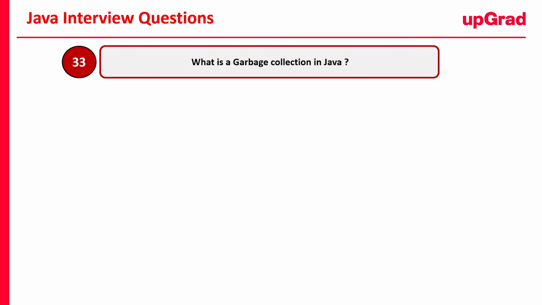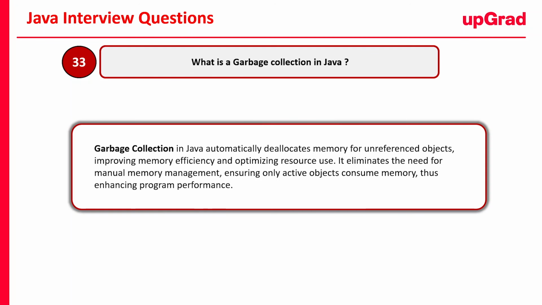To explain this answer, you can start with: in Java, objects are allocated in memory dynamically using the new operator. The deallocation of memory is managed automatically by the garbage collection process. When an object is no longer referenced or needed, the garbage collector frees up the memory it was using. This ensures that unused objects don't take up space without requiring manual memory management from the programmer. The primary goal of garbage collection is to improve memory efficiency by removing unused objects and optimizing memory management so that the program runs smoothly without wasting resources.